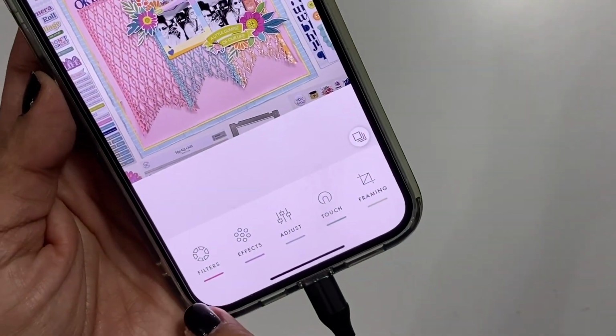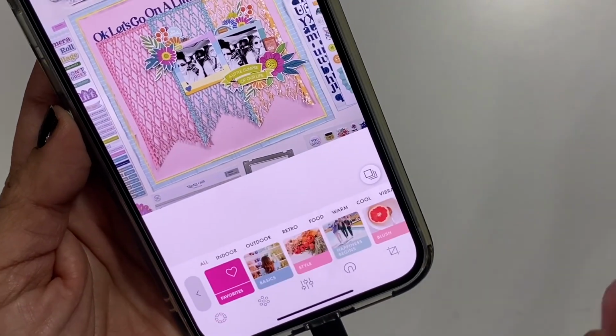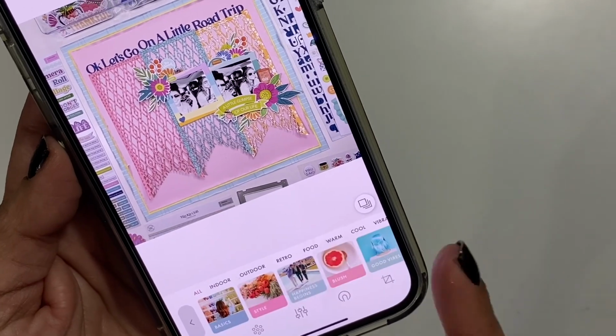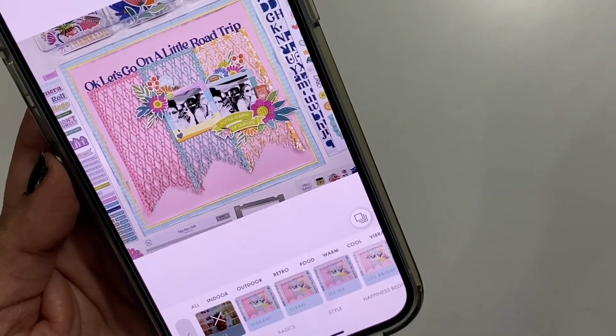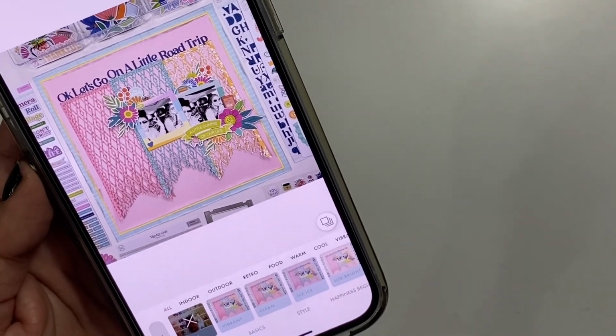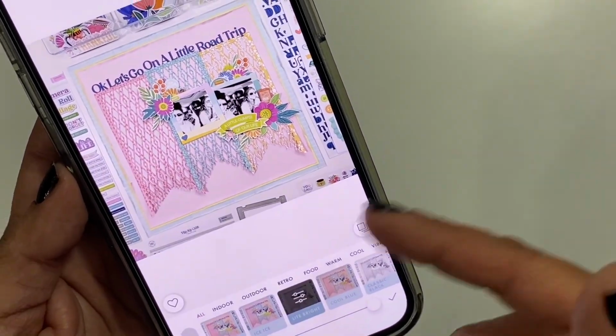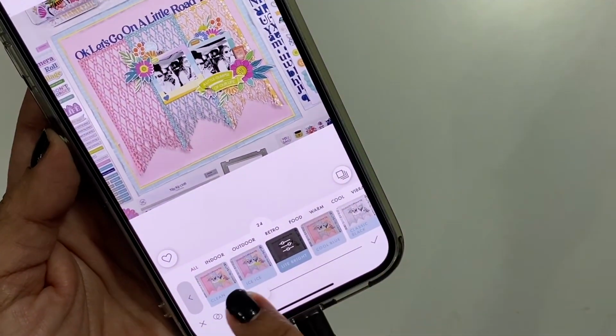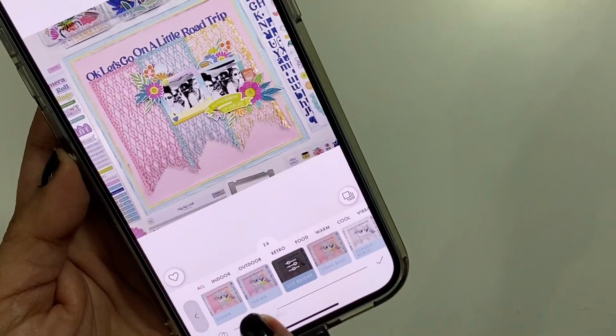Here at the bottom it says filters, so I'm just going to click on filters, and there's two that I really like. There was one that was called Pop before, but I don't know what happened to it. That was the one that I would just hit once and it would be done. But the Light Bright I like. Sometimes it washes it out, so you have to adjust down here the brightness.